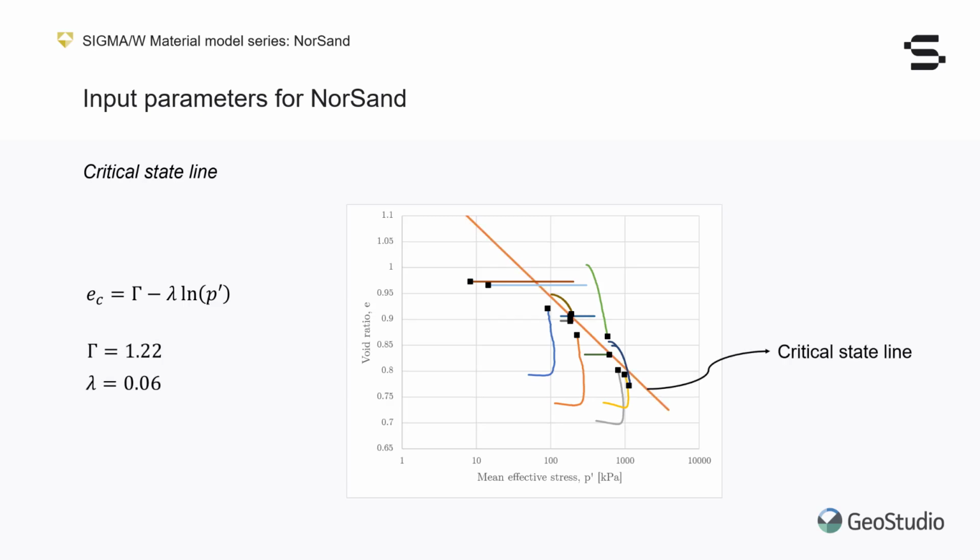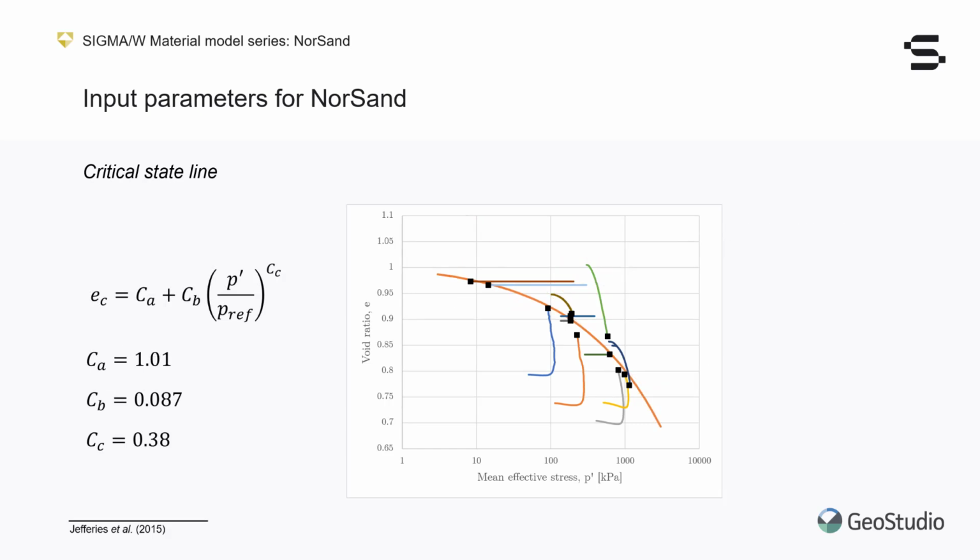We are able to achieve a very good fit for the lower right part of our body of data. However, notice that 2 undrained tests on the upper left portion of the plot are way out of place. Their endpoints are far from the critical state line. These 2 tests are loose sands, which underwent static liquefaction. If we were to use this critical state line position for our simulations, we would inevitably end up with bad fitting results for these tests, hence negating NorSand's potential capability to simulate static liquefaction. Fortunately, by using a curved critical state line, we can achieve a much better fit.